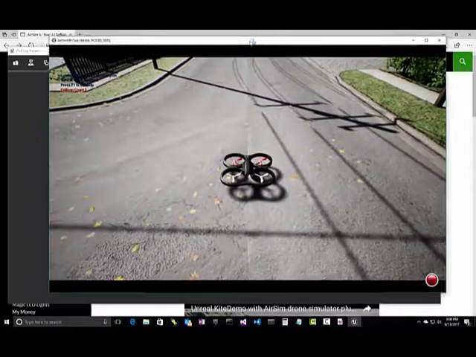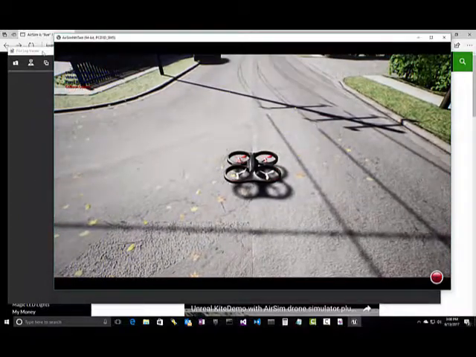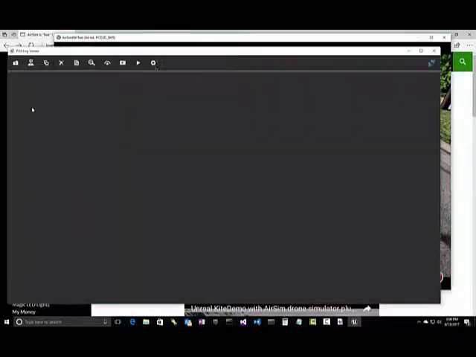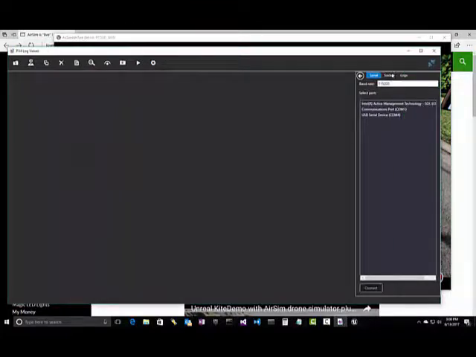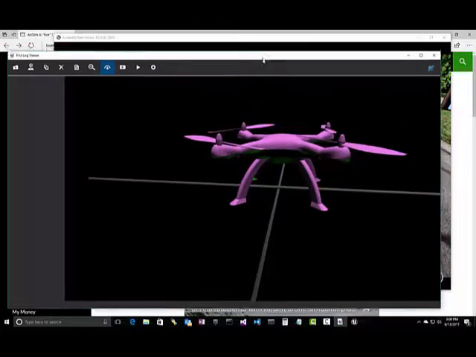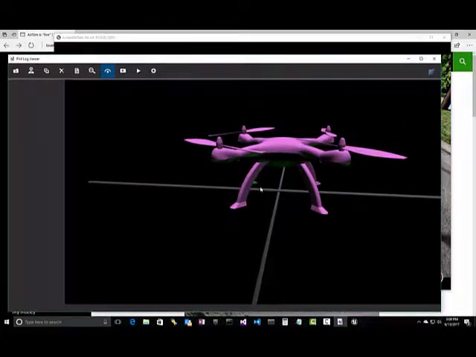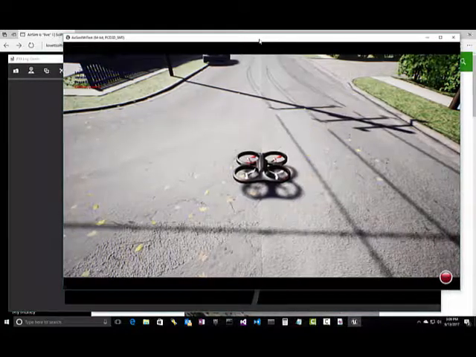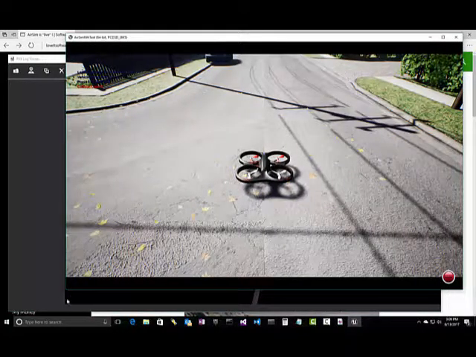I have my radio connected, the same to the PX4. So there it's all up and running. Everything looks good. Go to connect, socket, the port is already correct, localhost, connect. It's now showing the orientation of the drone. It's nice and level, and that matches what we have over here. And just so that we can see both, I'll shrink that down.